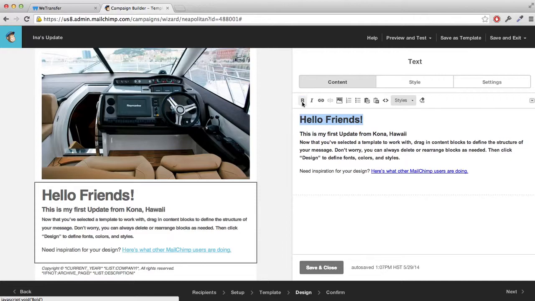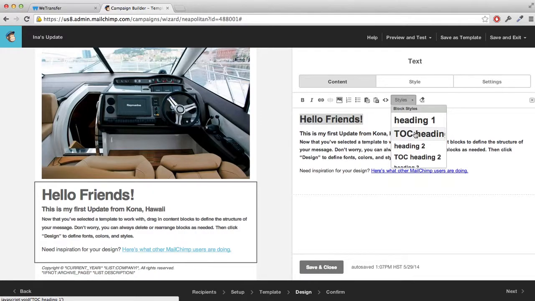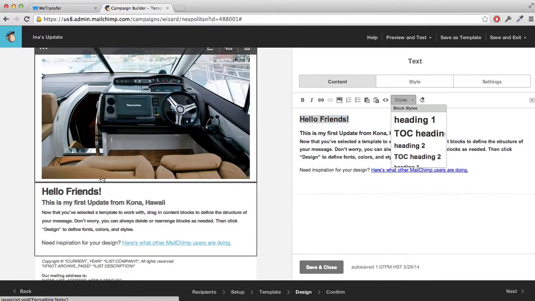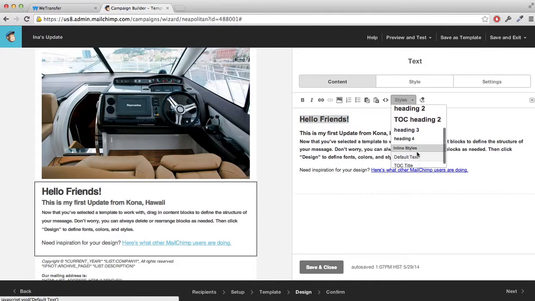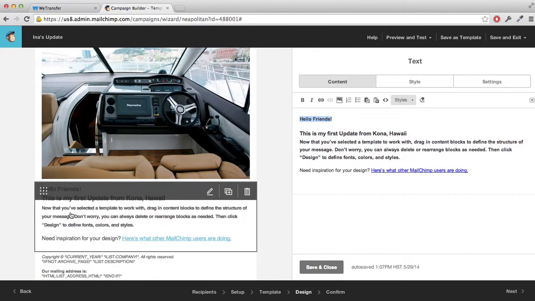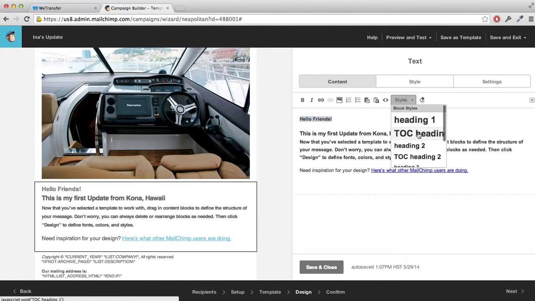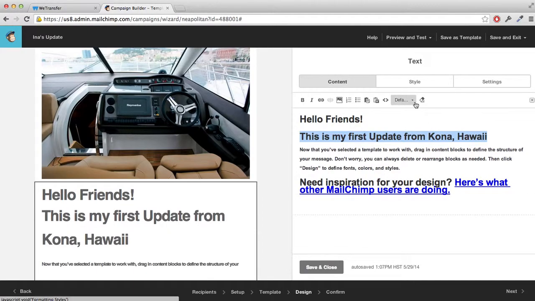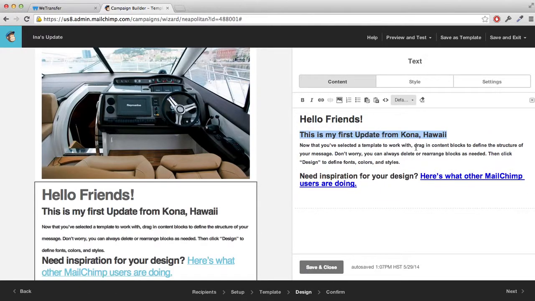So you can hit bold, okay, or styles. You click on styles. Watch this, boom, or heading 1. See how by changing these styles here, I could change this to heading 4. You see how that just changed? So this is where you would change your settings, and you just select the text that you want, and you say, okay, TLC heading, or you can go to TLC heading like that. So pick one that works for you.